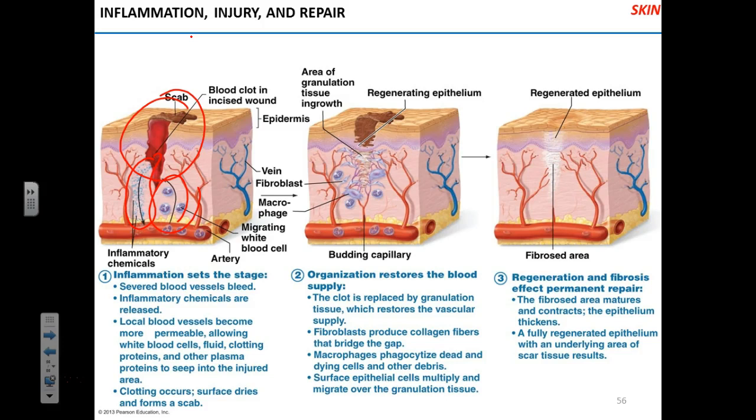In terms of appearance. What I mean, like if you have a cut, how does it look around the cut? Red because of the increased blood flow, swollen because of the plasma getting in there, right? So now we've got, among these signs of inflammation, swelling and redness. Also, how does it feel? Painful. So we've got pain.